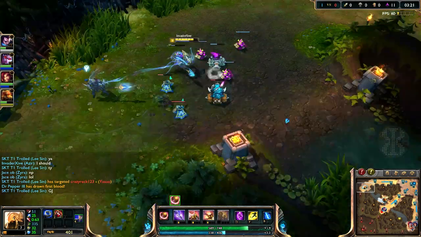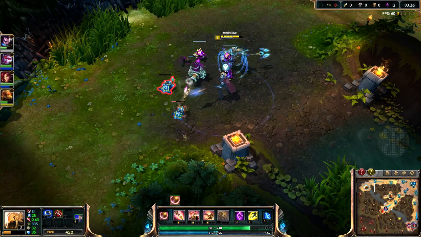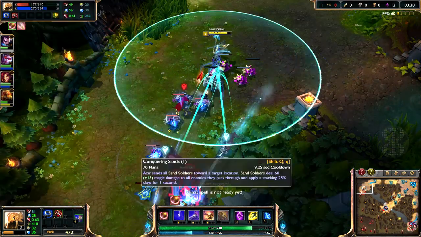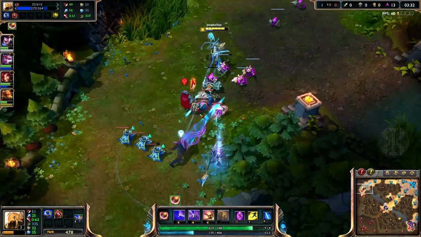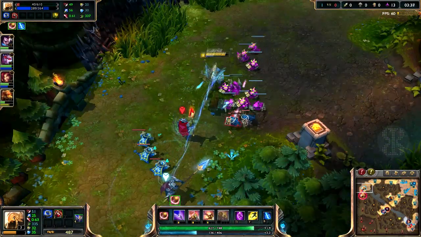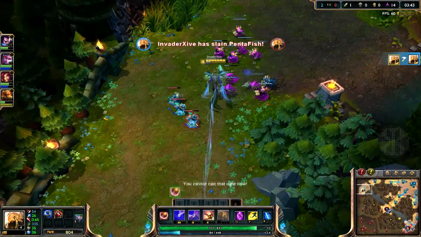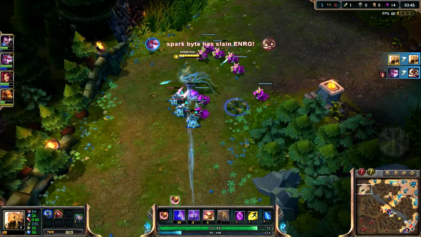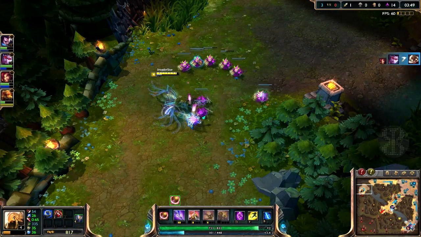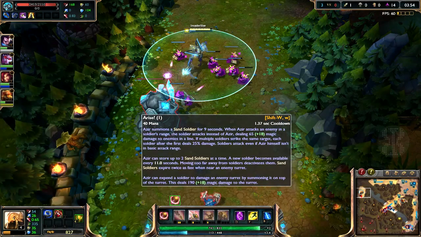Now the Sand Soldiers have a lot of interesting mechanics to them. The first thing you should know is they are melee range, but their melee range actually pierces opponents, so you're able to hit multiple targets with it, which is really awesome. Got him. I couldn't let him go back, come on. So they do magical damage and they scale with your own attack speed, which determines the rate at which they attack.